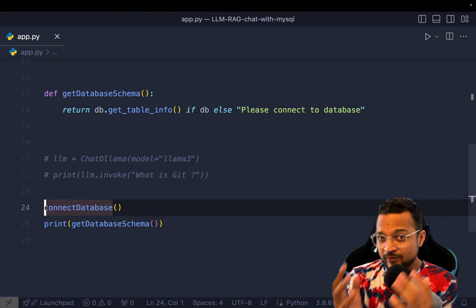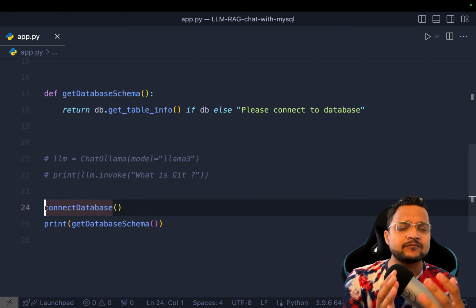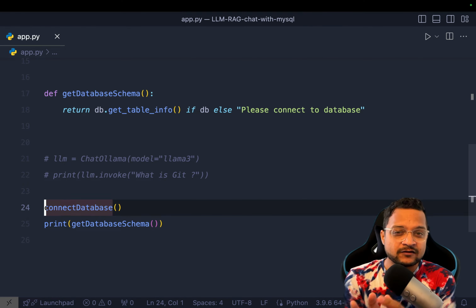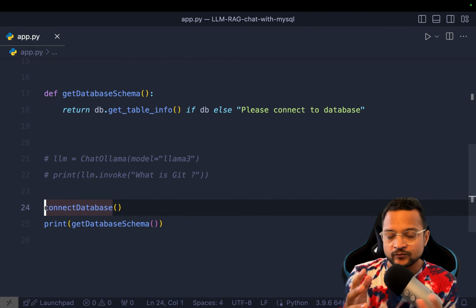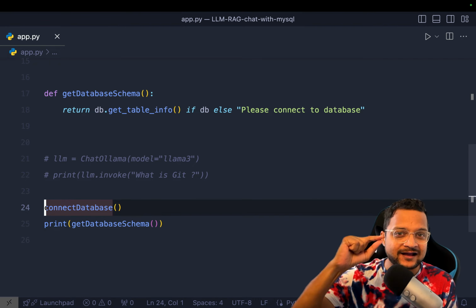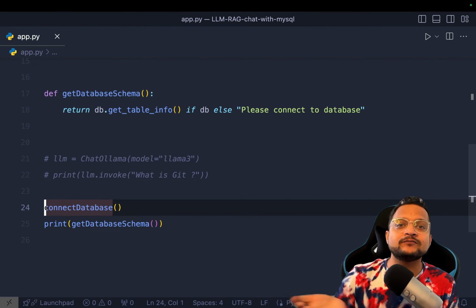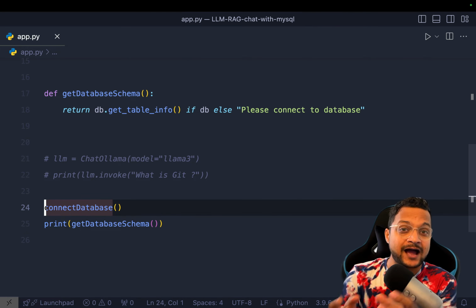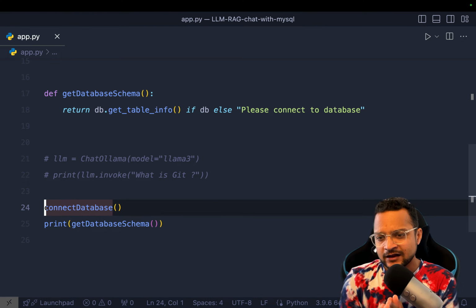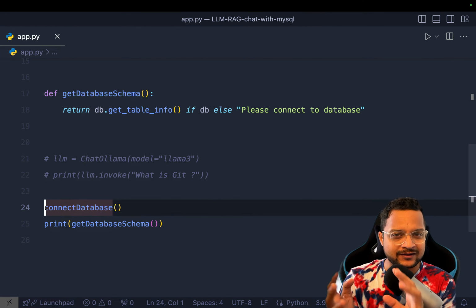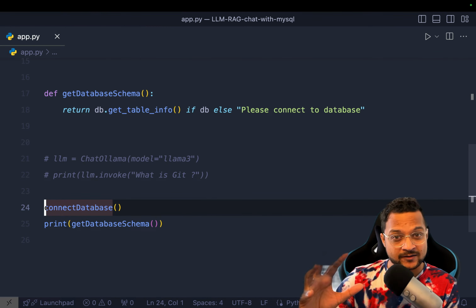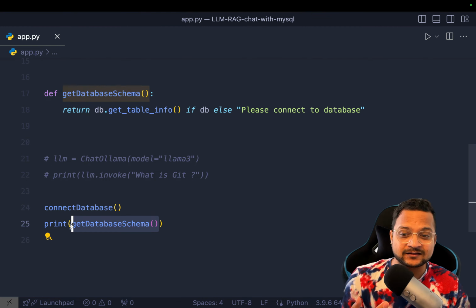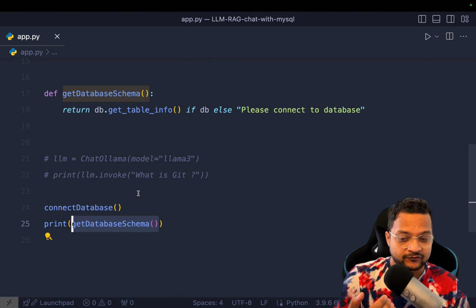Now we need to pass this schema to our LLM model prompt and then ask the question in the form of SQL query. So what we want is only the SQL query from the LLM model, by passing the whole schema and the question, two things. Now it feels difficult to create the prompt with the schema and the question, because the schema will come from running this command or this function.